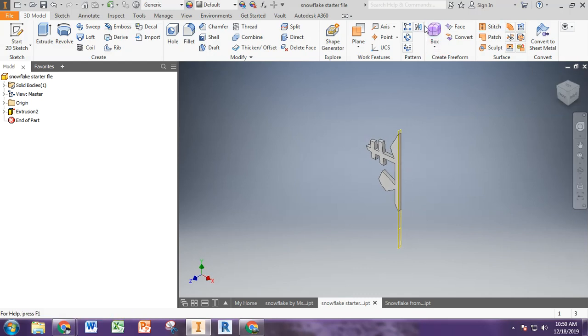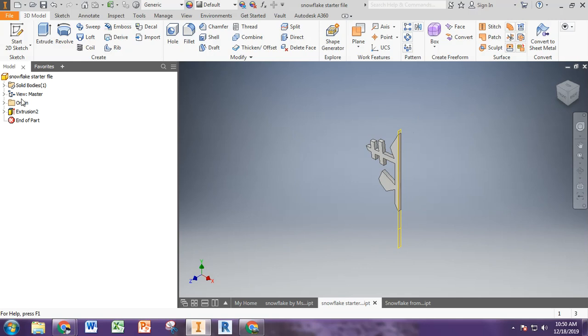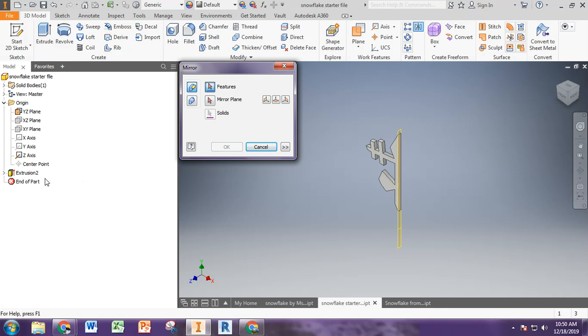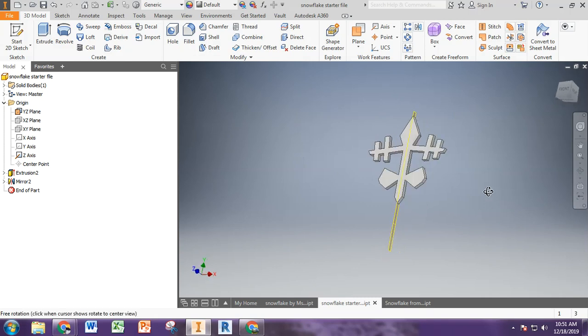All right. Now what you want to do is mirror this. So I'm going to click this button. This is the mirror tool. If you look at that picture, it shows you that it takes an object and mirrors it around a plane. So that's why I have this plane turned on. This plane right here, you can see it's visible. So I'm going to hit mirror. I'm going to pick my extrusion. If you have multiple extrusions here, you can pick multiples. And now for mirror plane, click that button. So you pick that up, and now you can pick this yellow plane and hit OK. And now you can see, there it is. We have 1/6 of our snowflake now.